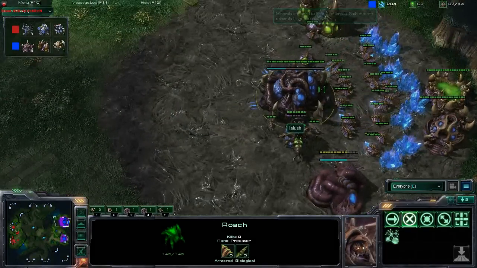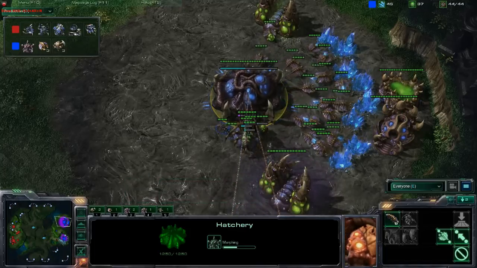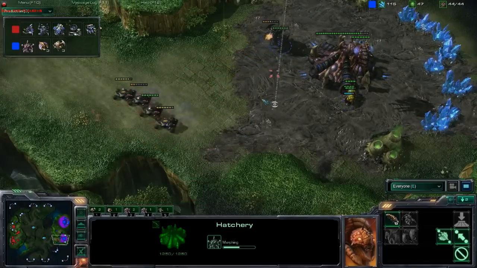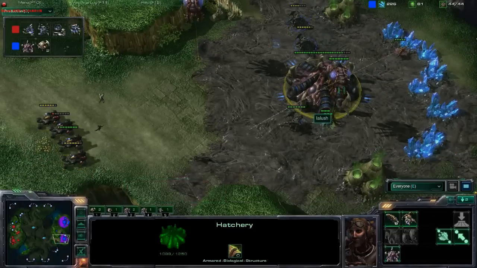I don't know, is he going lair? Yes, he is going lair. And that is going to allow him to get roach speed, and once roach speed kicks in, he can spread that creep and be very comfortable with pushing out or stopping this Hellion harass.